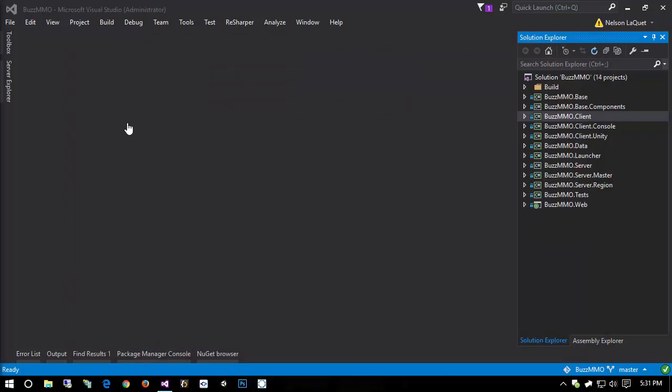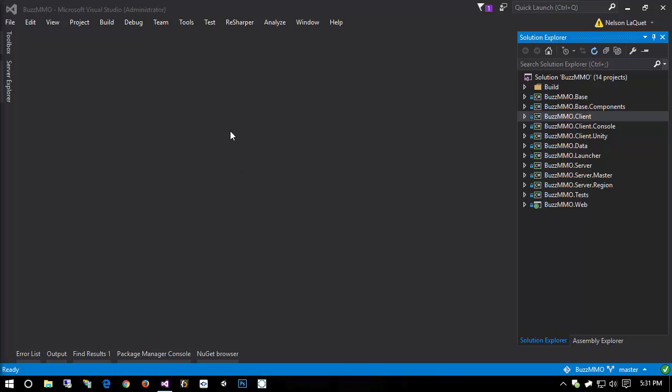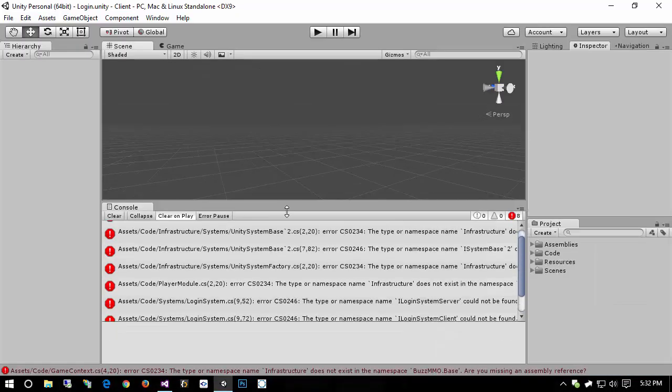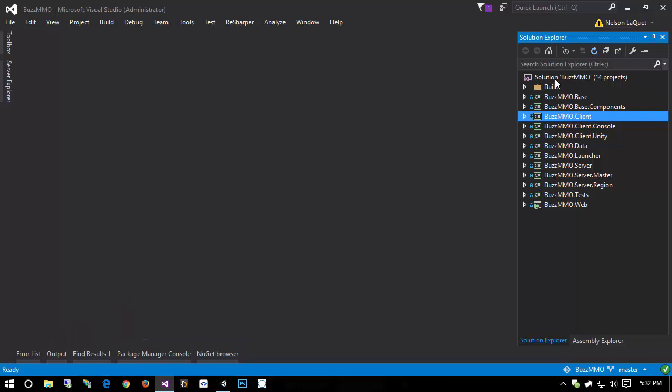And the first thing I'm going to do preemptively is fix my versions for the Photon DLLs. Now, if you open this, you'll obviously see a bunch of errors. We changed a whole lot of stuff, so we're going to definitely have some problems. But let's go ahead and fix our DLLs first.